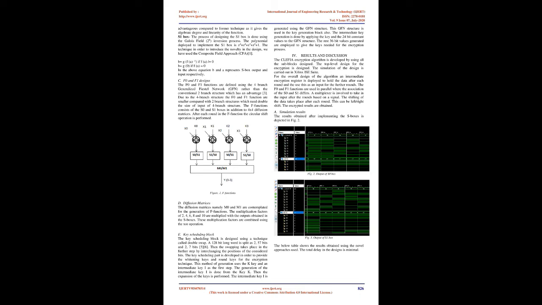Architecture of CLEFIA. The CLEFIA that is implemented in our work takes 128 bits of plain text at a time, and the key is 128 bits in length. The 128-bit plain text is decomposed into four 32-bit chunks, namely P0, P1, P2, and P3. The whitening keys WK0 and WK1 are XORed with the plain texts P1 and P3. The conversion of the plain text into ciphertext happens using the GFN structures. The GFN structures use F0 and F1, where each F function uses the round keys RK and RK plus 1. The sub-blocks used to implement the CLEFIA algorithm are illustrated below.